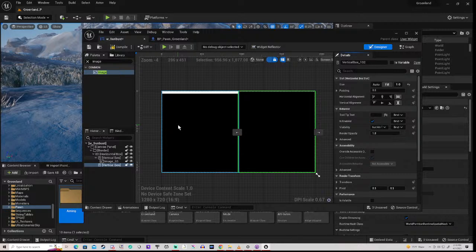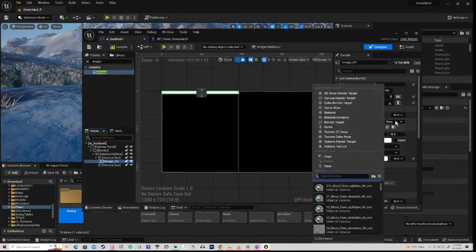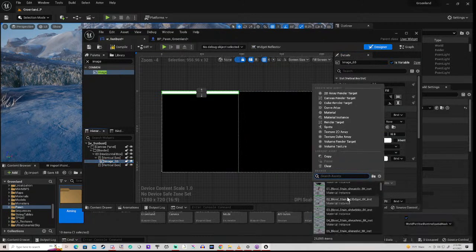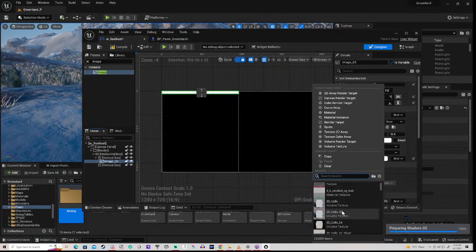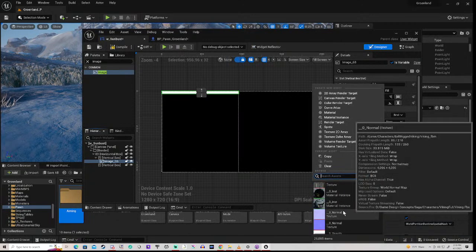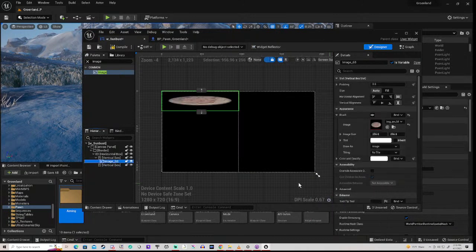Then we can get our image, and let's say we're showing an item. So I need a picture of an item. Okay, do we have meat? Yeah, we've got that.